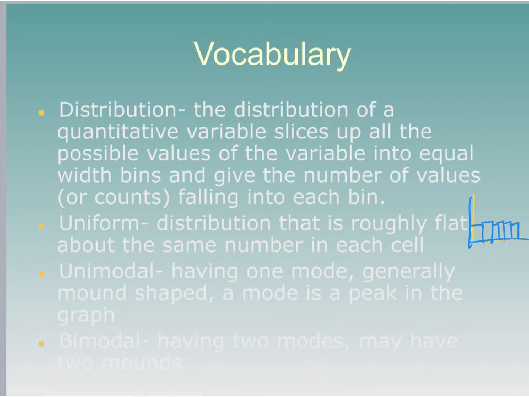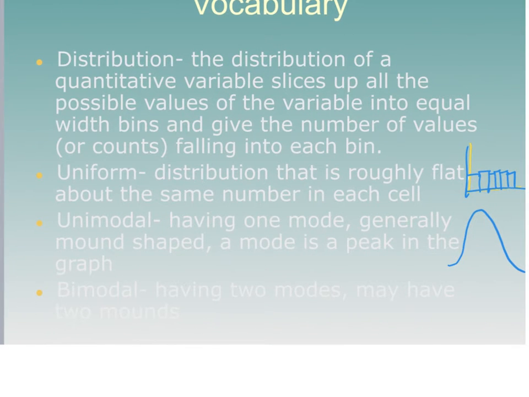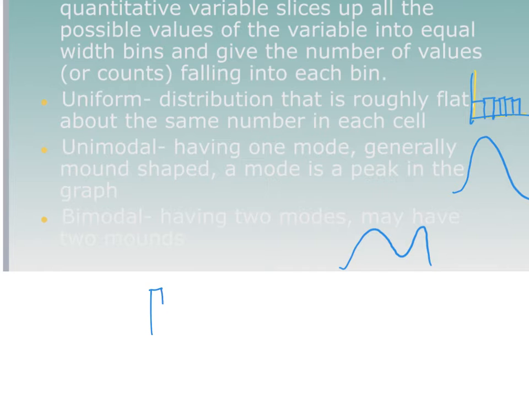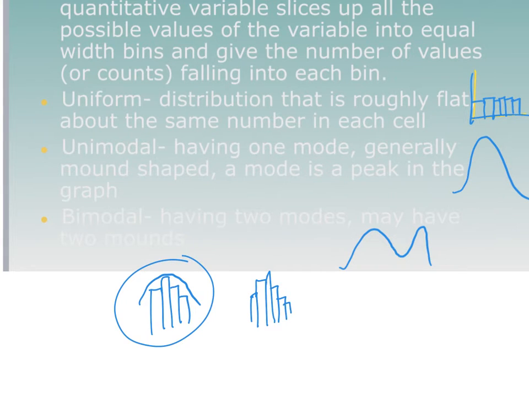Unimodal is when it has one mode. Now again, mode is the value that occurs most often, and so in a distribution, you're going to have one peak if it's unimodal. Bimodal has two peaks. There's definitely a distinct valley. What is not unimodal or bimodal is if I have two peaks like this, or three, this would be considered one peak. So that would be unimodal here. But if the peaks of my graph drop and then it comes back and peaks again, that would be considered bimodal. So just because there's two values that peak around the same time doesn't make it bimodal unless those peaks are separated.